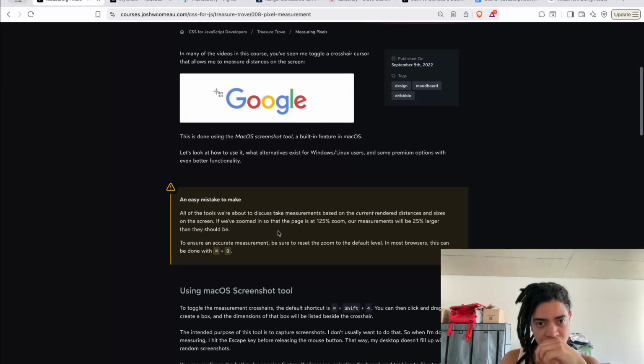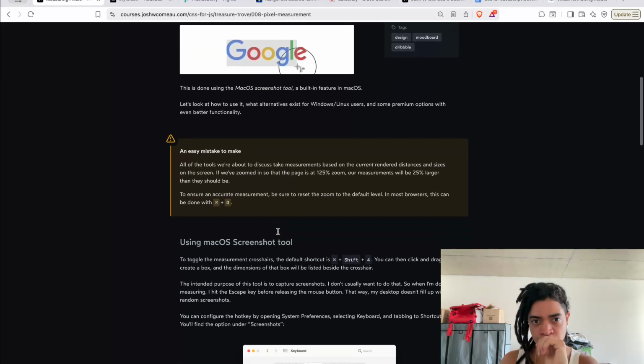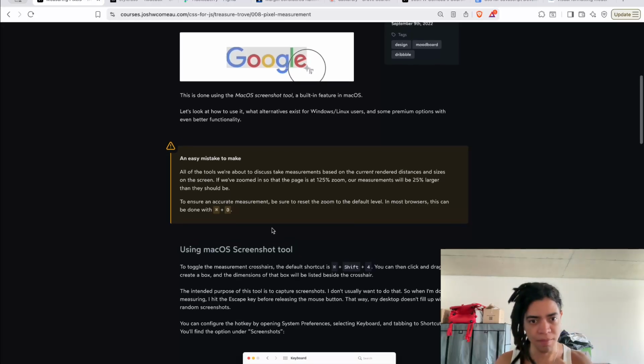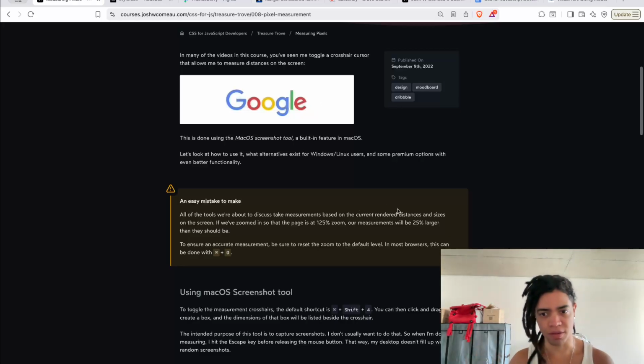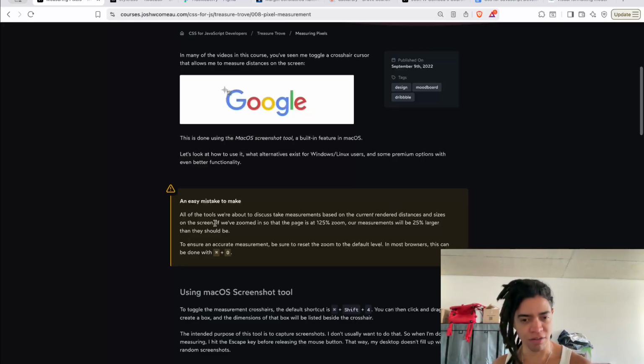An easy mistake to make. All the tools we are about to discuss take measurements based on the current rendering distance and size on the screen. If we have zoomed in so that the page is at 125% zoom, our measurements will be 25% larger than they should be.